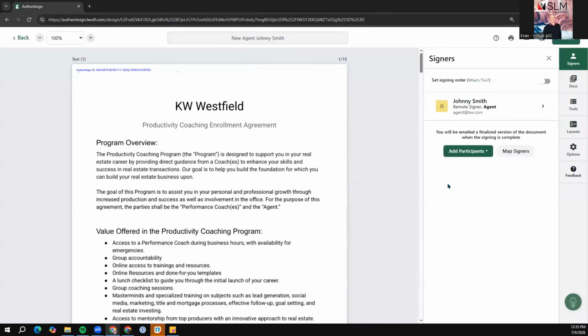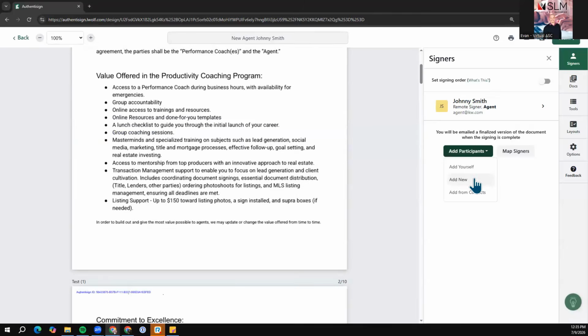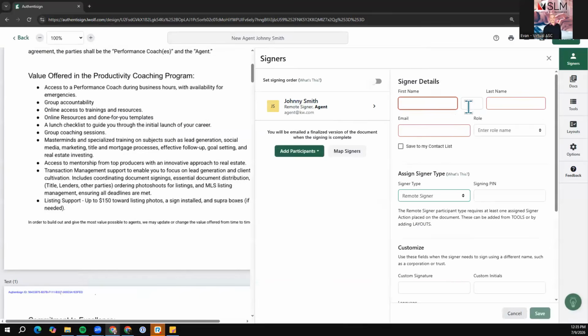So now it's going to send to them, add participants. If this is also going to need to go to the productivity coach, you can add them, PC, and then click save.